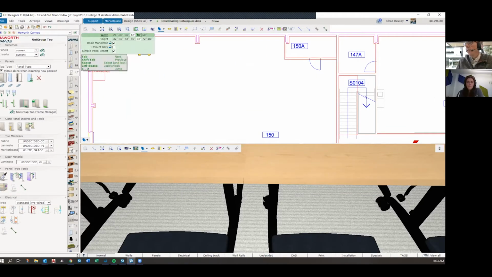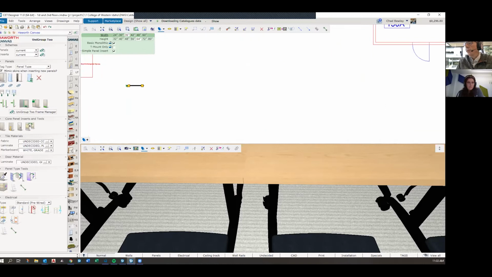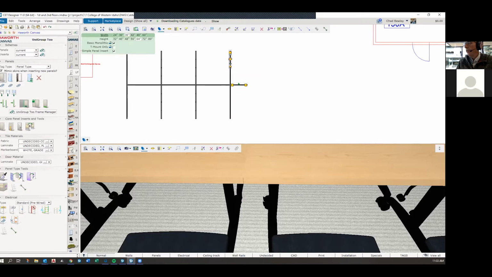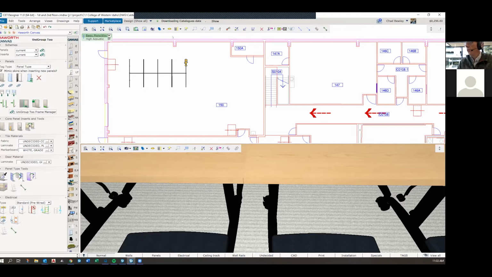So we'll just say these are going to be 6x6s. Really, I just start throwing panels on there. And I'm not worried about the orientation. I'm just trying to get a footprint put together. This room's kind of a cheat because it's so wide open. A lot of times I'm trying to work around columns or corners or tight spaces or whatever.